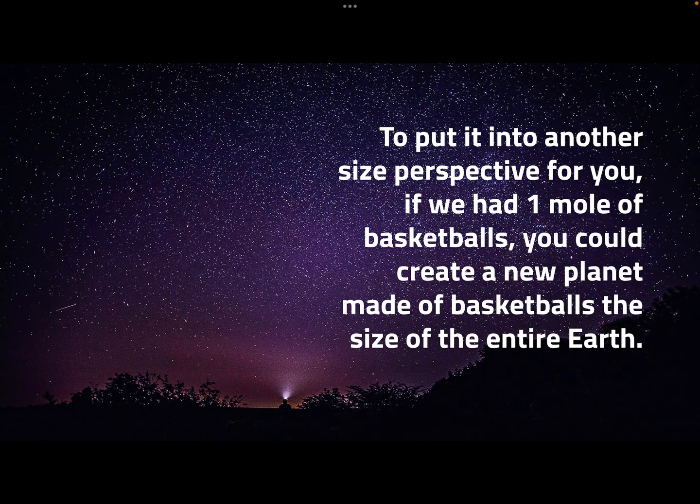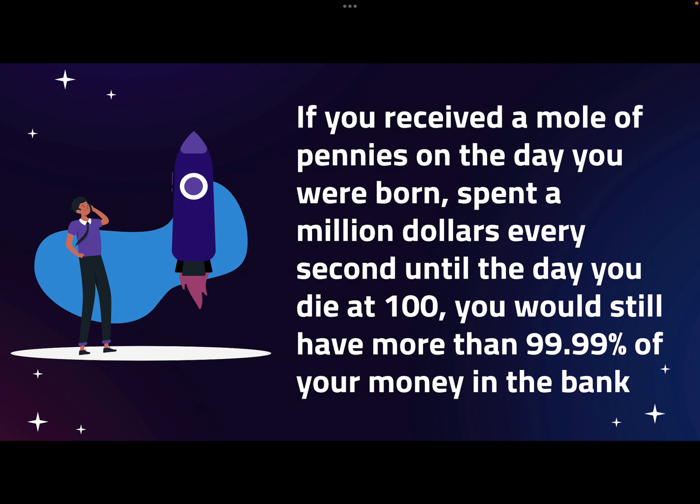So let's do another one. Let's say that if you had 1 mole of basketballs, so 6.022 times 10 to the 23rd basketballs, you could create an entirely new planet made of basketballs that's the size of our Earth. Again, a ridiculously large number. One more. If you received a mole of pennies on the day you were born and you spent $1 million every second until the day you died at 100 years old, you would still have more than 99.99% of your money in the bank. So what does this tell us? It tells us that this is an inconceivable amount of things. It's such a ridiculously large number.